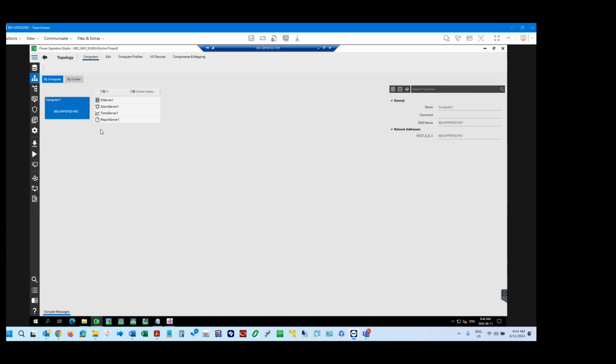So you can create quite a modular system to spread your resources if you have such a huge system. In PO you have a thing called a cluster at the top level, and everything is underneath that cluster. So C1 is the name of the cluster, and then IO server 1, alarm server 1, trend server, and report server.